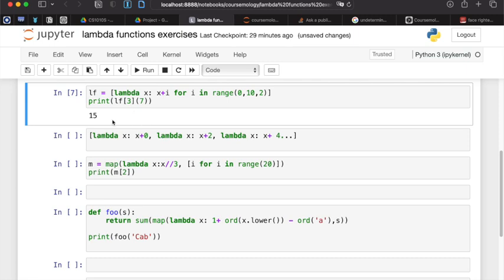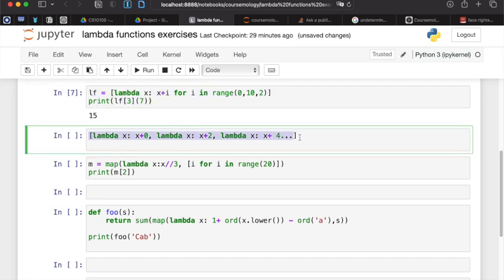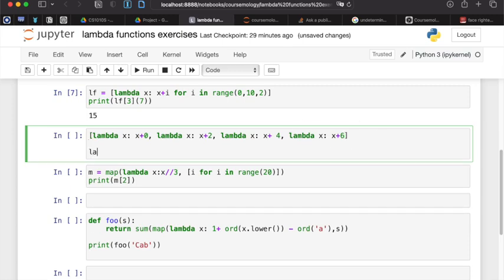Okay, we'll get 15. If you had a list of this, you would expect that at the third index you have the lambda function x plus 6. Then we'll take lambda x plus 6 and pass in 7, and you get 13.